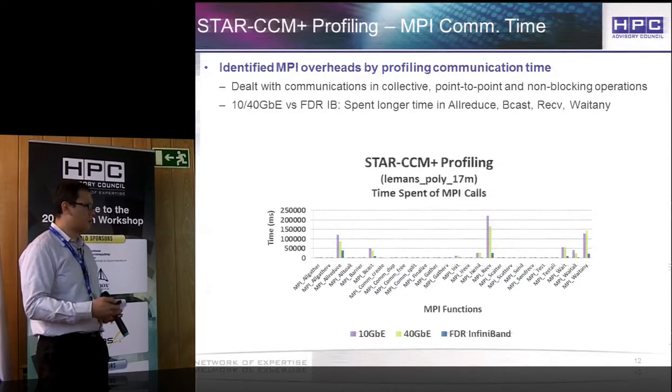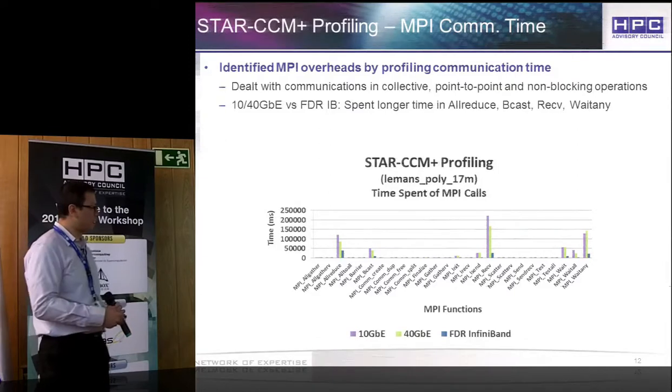So here you can see another difference. What you have here is the MPI receive, which is the point-to-point communication. That takes a lot more time for the 10 gig E. Similarly, a lot more time on 40 gig E, but a lot less time on the FDR InfiniBand. MPI receive is purely a bandwidth sensitive communication method.